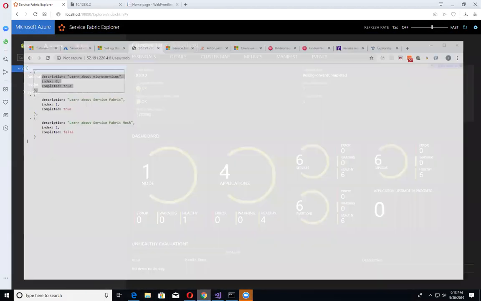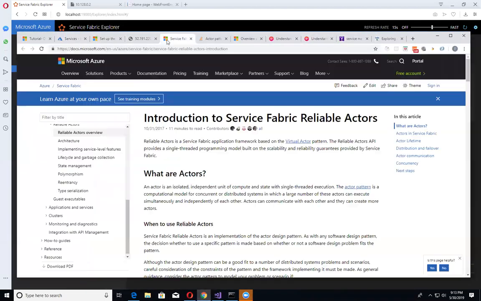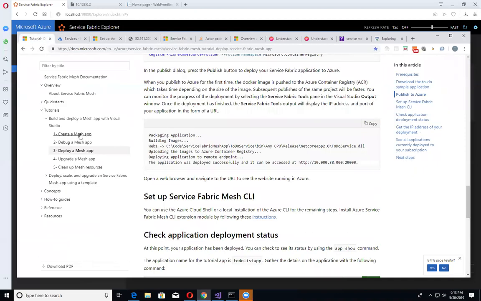If you wanted to play around with this, I could provide a link to the tutorial that I was taking. It's on the Microsoft Docs site, where they walk you through creating a mesh application where you can debug it, deploy it, and upgrade it, and then you go ahead and clean up your resources. This tutorial seems to be a really good one for getting your feet wet.